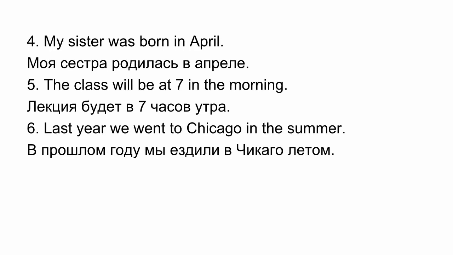My sister was born in April. Моя сестра родилась в апреле. В plus prepositional for the month. The class will be at 7 in the morning. Лекция будет в 7 часов утра. Since we're talking about a point in time in the day, we'll use в plus accusative for the time and then genitive for the chunk in the day.